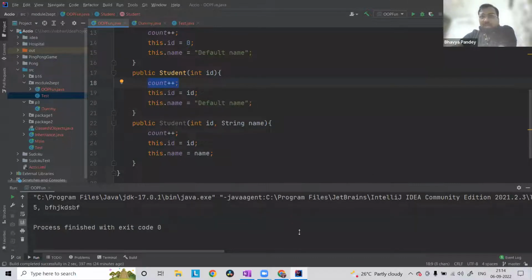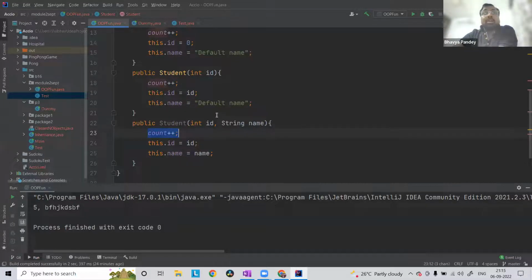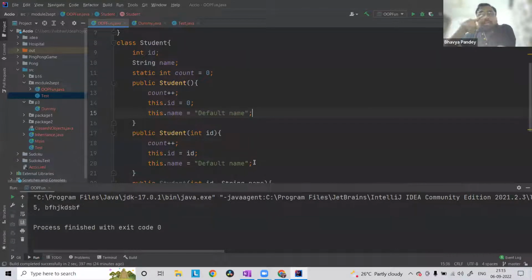Let me enable chat again. Do you understand this? What I am trying to say is, inside this particular constructor, this will be called, because you passed an id, right? You passed an integer. So what we are doing is count plus plus, which is again a repetition from here. Name we are assigning again, which is also something that we are not supposed to do, right? We're just assigning the default name. So we are not picking anything that the user sent us. This is just a standard default name that we are giving. Main thing is this: this is what we want to do.